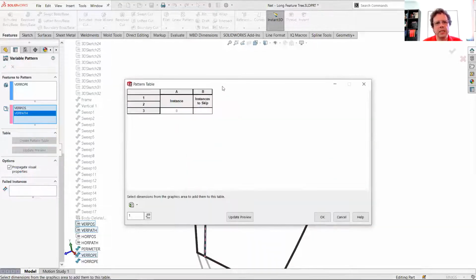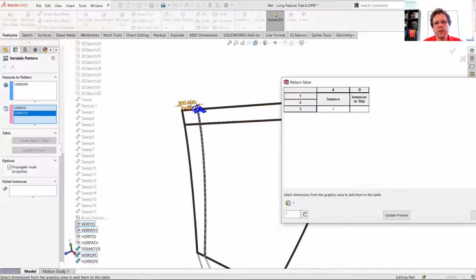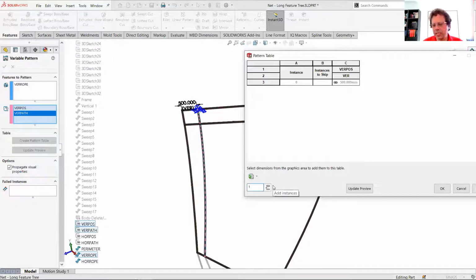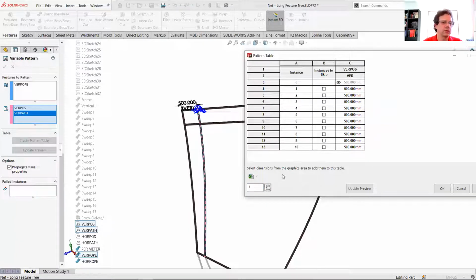Okay, create a table. So what's the only dimension I would care about? This one. Okay, how many do we need? I don't know, let's type here 10. Notice the cool thing here, I can add 10 extra rows. And let's say we're going to keep the same dimension of 500 millimeter from one to the next. So the next one is going to be 1000. By the way, when I said from one to the next, that was wrong because as I mentioned earlier, there is really no relationship between one instance and the other.